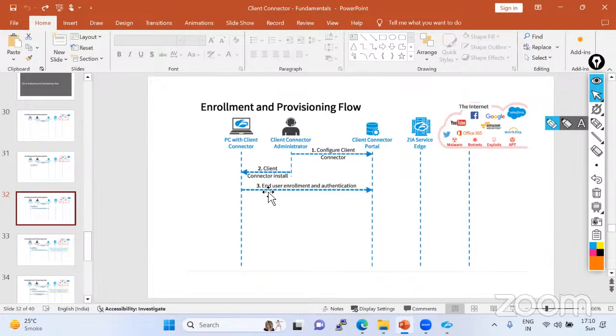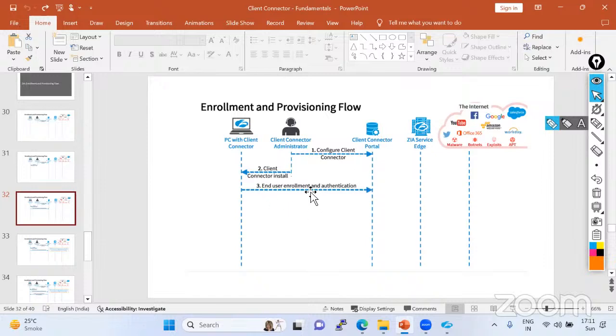Then is step 3, the end user tries to enroll and then authenticate. So the device user is prompted to enroll into the client connector and may be prompted for the GIA cloud to connect with the nearest healthy GIA we have. The prompts the end user will see during the enrollment process, they just have to put in their username and password, right? This can be done as an auto enrollment process also if it is enabled, but if not, you can do it manually as well, right? So the third step, we already know what the enrollment is, and the silent authentication is all going to happen.